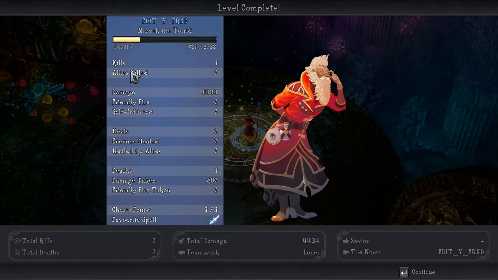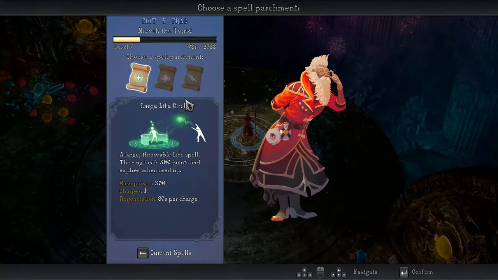So we are level 7, we just had our first boss fight, it was close. But I managed to kill him in the first try without dying. As you see, I just had the last chance used up. So yeah, let's continue. Oh, we have a new spell.